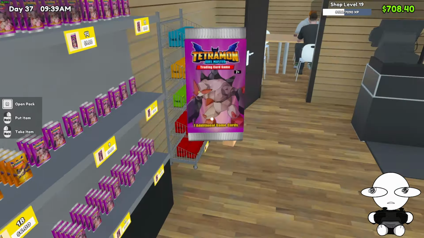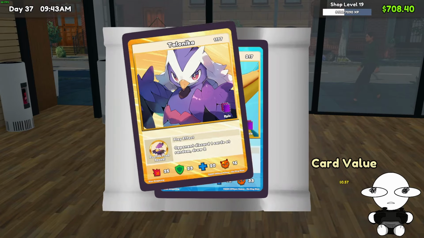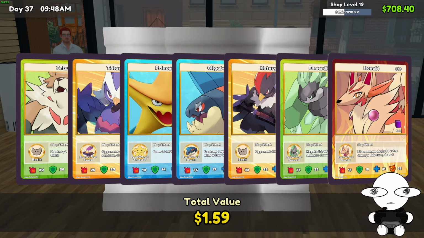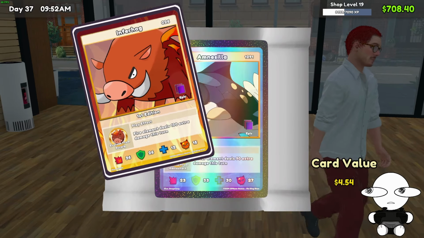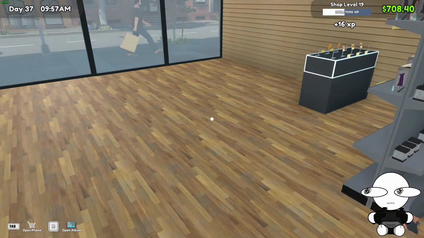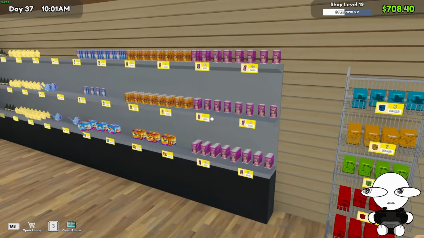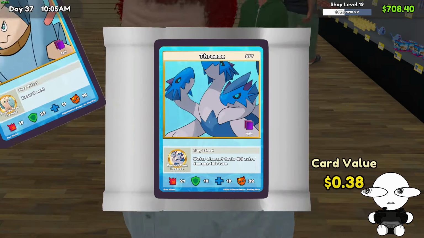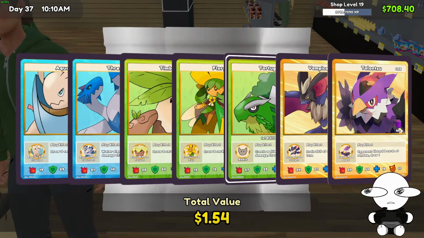Speaking of cards, let's open up some. We're gonna cross our fingers that this next pack is gonna have something good in it. And then once I level up, I'll get a new type of pack. I'll do one more. Come on. Come on. Nope.